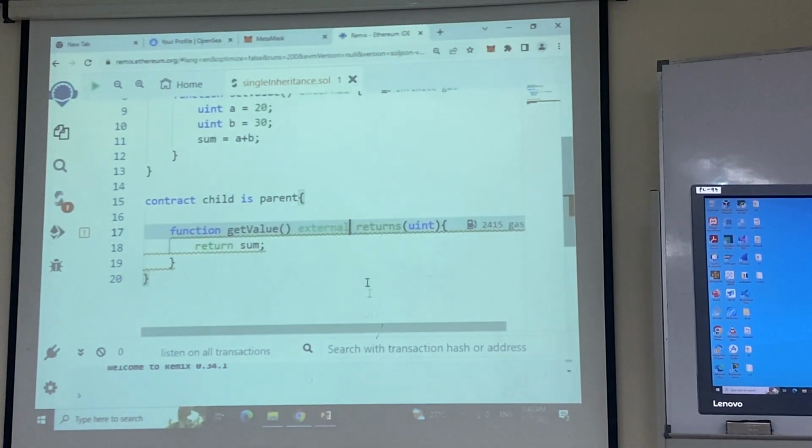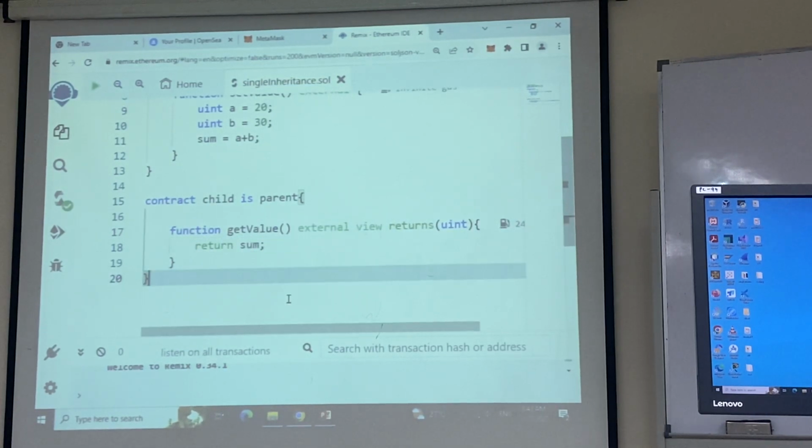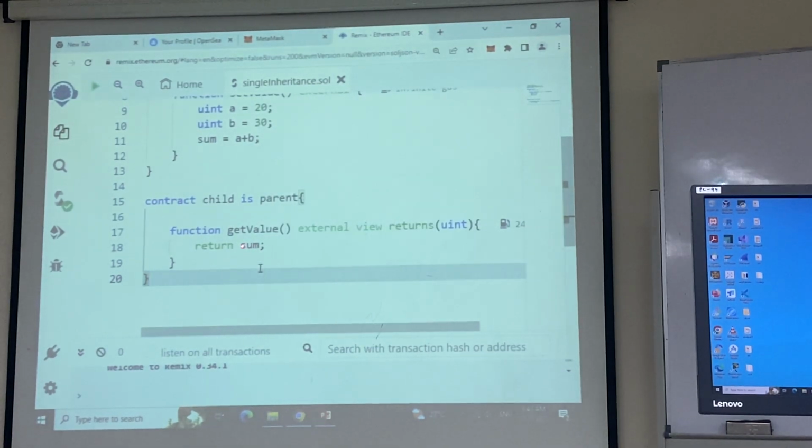So once you access the state variable and only retrieve the data from it, then you need to put in a view function. At this moment, you should see that.